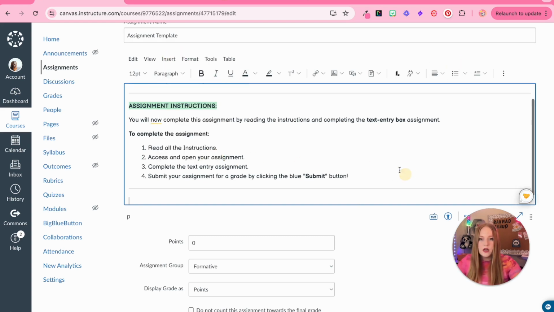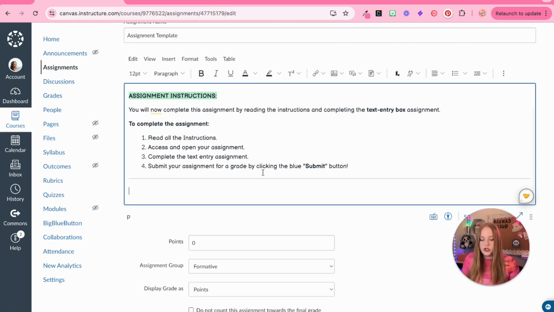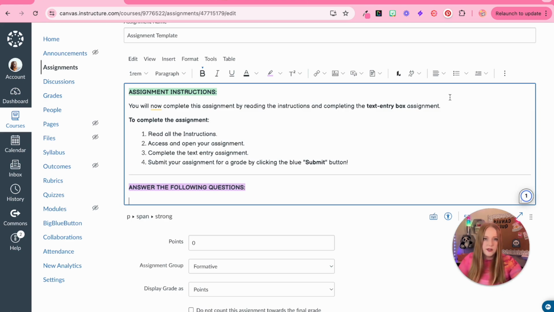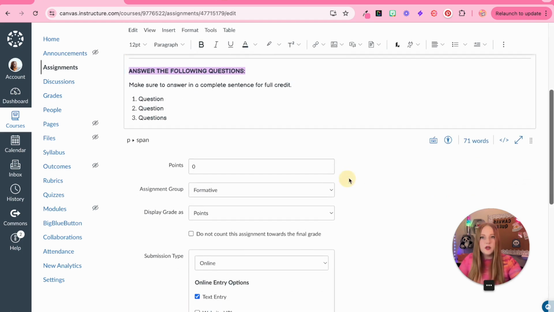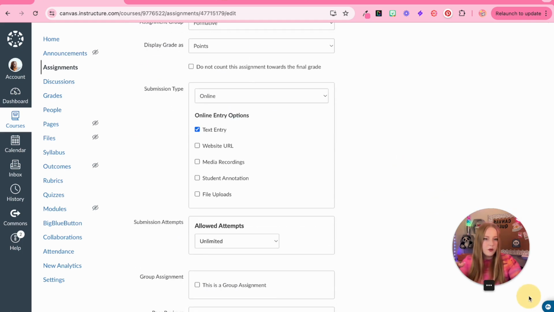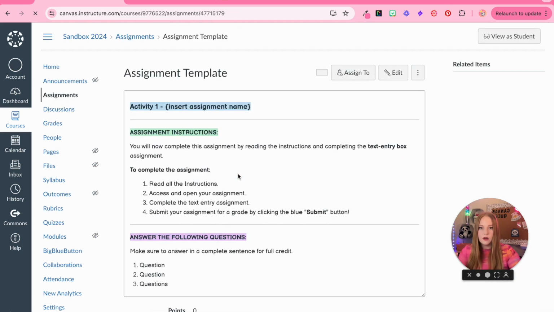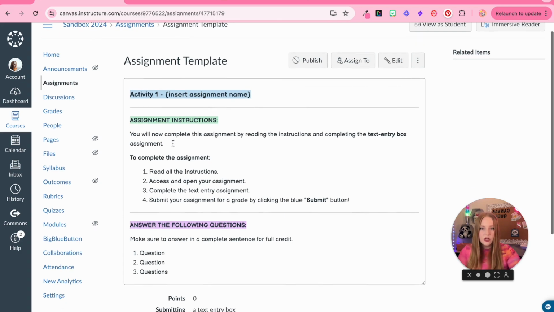So from right here, I'm going to add another line and let's just do answer the following questions. So now maybe this is just some questions here for students to answer. Okay, so I have altered this. I'm going to click save so we can get a better look at this. Okay, so we have activity 1, insert assignment name there. Here's the basic instructions and then answer the following questions. Make sure to answer in a complete sentence for full credit.